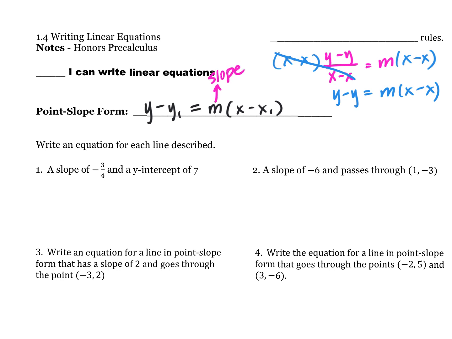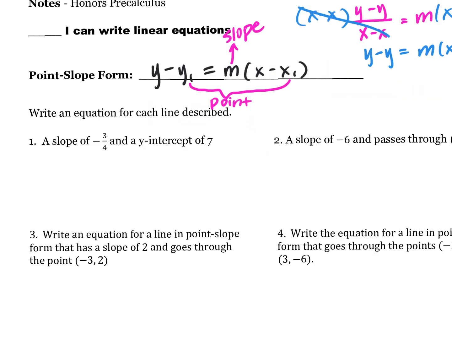Just like in y equals mx plus b, we'll always have a y and we'll always have an x. This y1 and x1, that's where you're going to put a point. That's where you're going to put the point. Just like in y equals mx plus b, there's a y and an x, we're still going to have a y and an x. This is going to be a point and that one's going to be a point. I'll explain further, but those are the little notes that I'd take if I were ya.